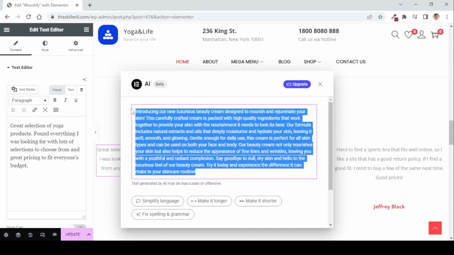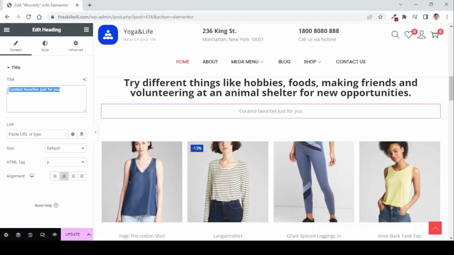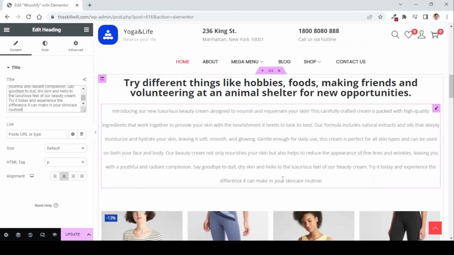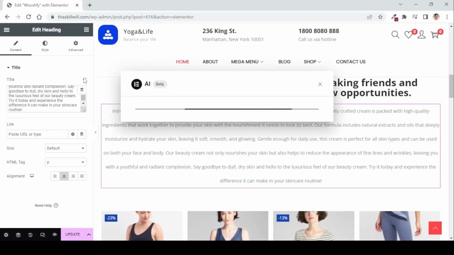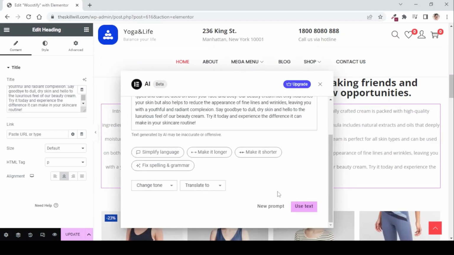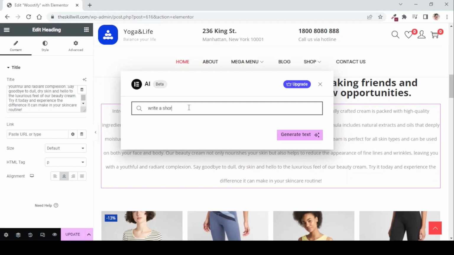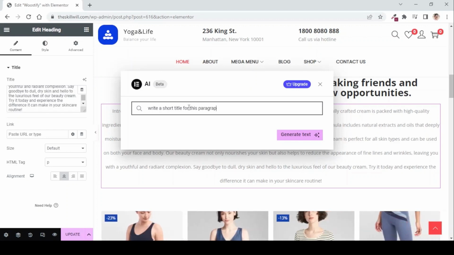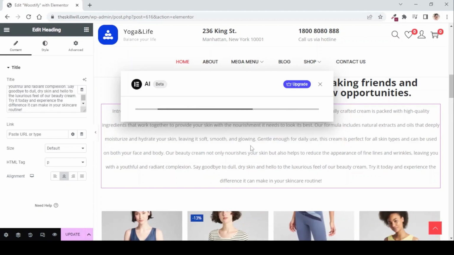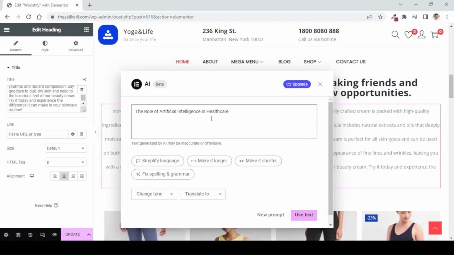Not only this, if we copy this content and make this the content box, so now we have a content or a description for the product, and now if we go to write with AI and give it a prompt to write a short title for this paragraph, and we say generate a text, you'll see that we have a nice title saying the role of artificial intelligence in healthcare.